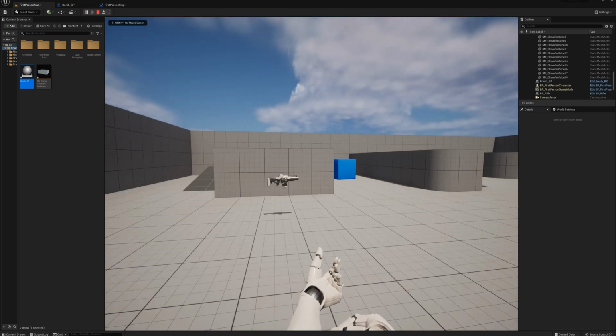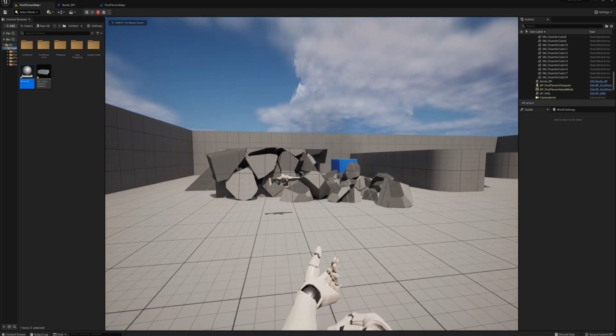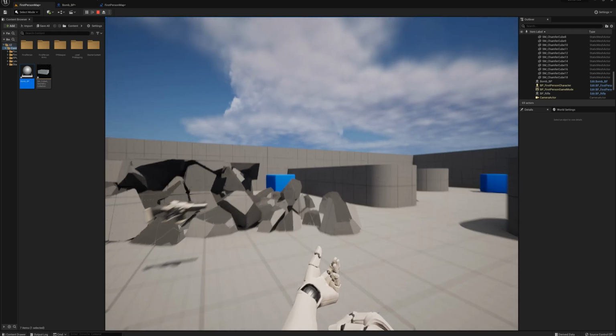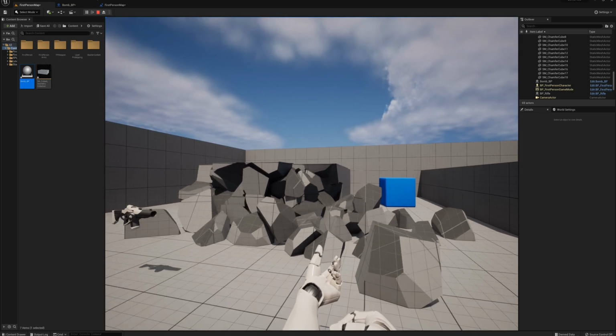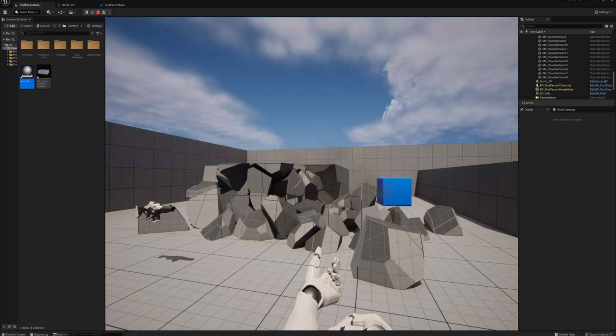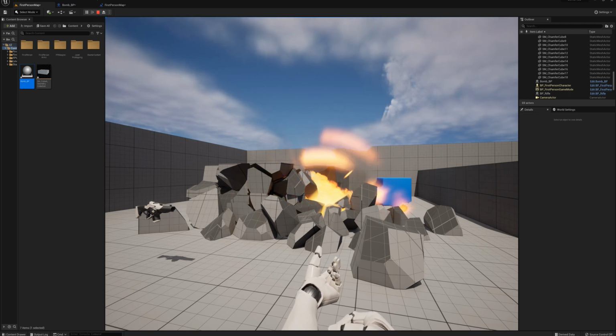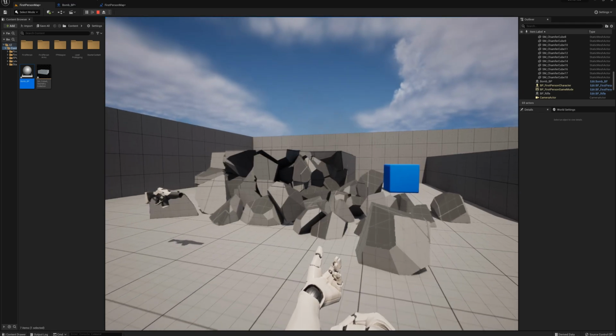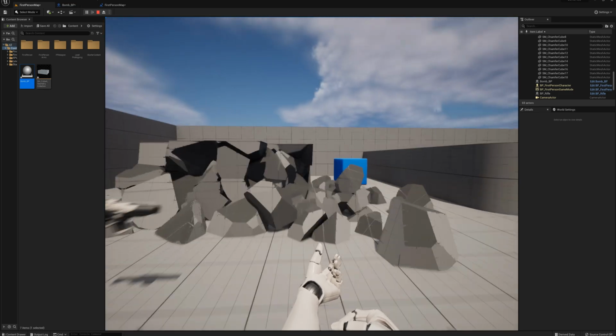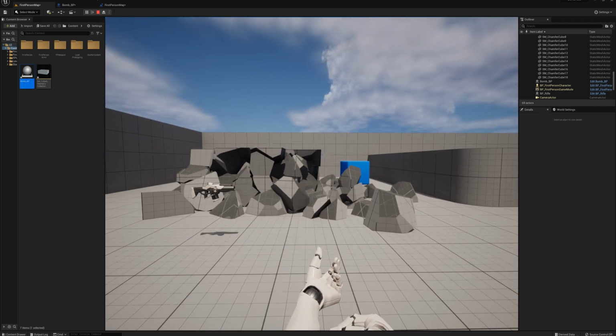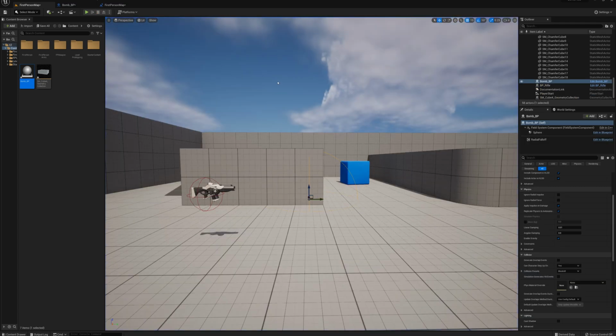I'll press F. All right, so we have our explosion happen, but it's just causing the strain so far. So I could press F again here. We didn't destroy the actor or anything. And we can see we've caused this strain and this breakage to happen, but not really like an explosion yet. Nothing really went flying. There's no real forces happening. And so that's the next thing that we're going to set up here.